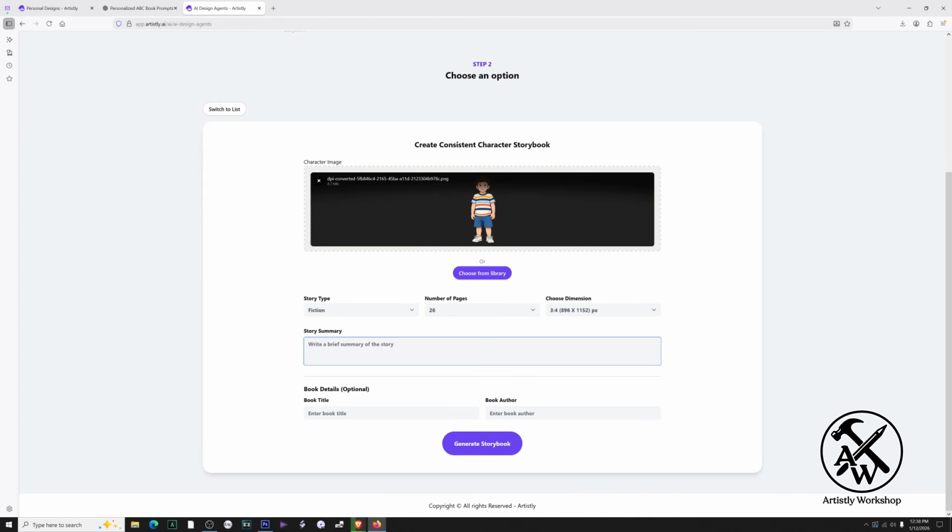this, where it says story summary, there appears to not be a character limit here. So you could put a story summary, or you could put your whole script from what I understand it. So I'm going to copy and paste that whole script. We can see it goes all the way down to zebra. There's no warning telling us we're going over a character limit, so we'll leave it as is. And because I am testing, for the book title, I'm just going to copy that and do consistent character storybook and say storybook style as the author, so we remember the style that we used. And then I'm going to click generate.